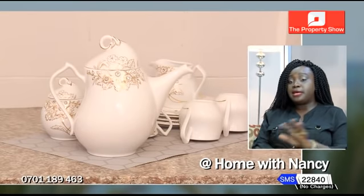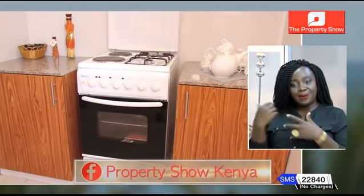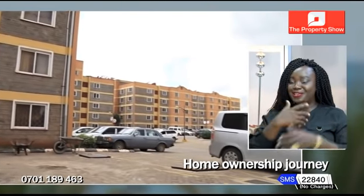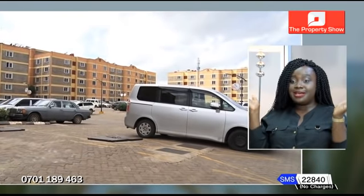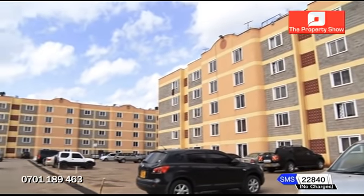It took a couple of months actually of intensive searches for me to really get to see something that I liked. And at this time, I was working outside Kenya. And when I'd come back home, I'd use that time to also go around. I knew that my options were really around Kiambu for the budget that I had for the property. So I'd just drive and walk in. I would see them advertising, some billboards, and I'd just walk in. Maybe at the gate they would say house for sale or something, and I would just go in and look at the houses, look at the space that the homes offered. And of course, it would be time for me to go back to work. I'd go back and continue with my internet searches.